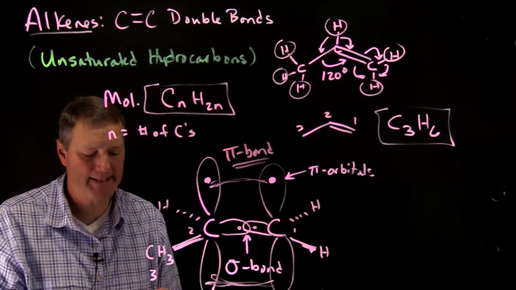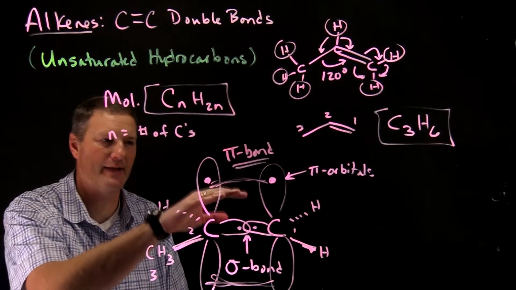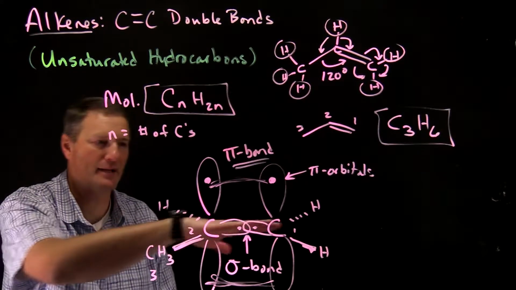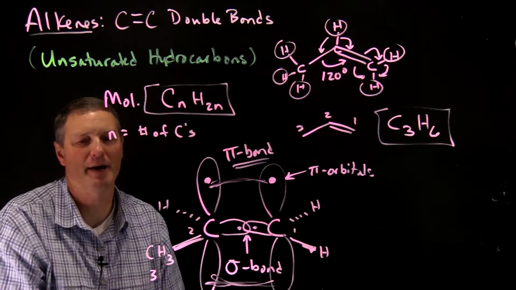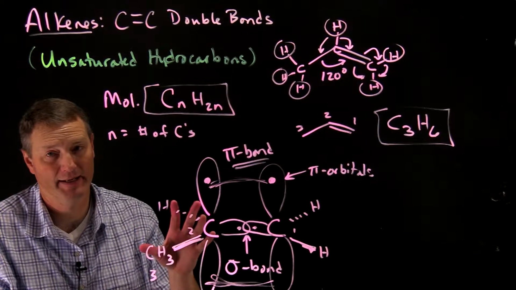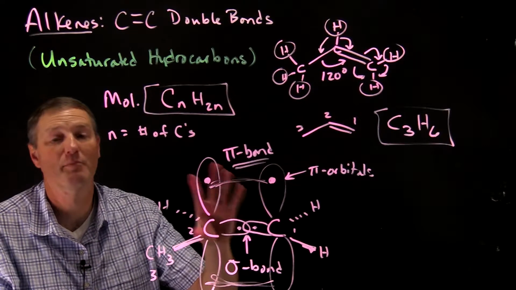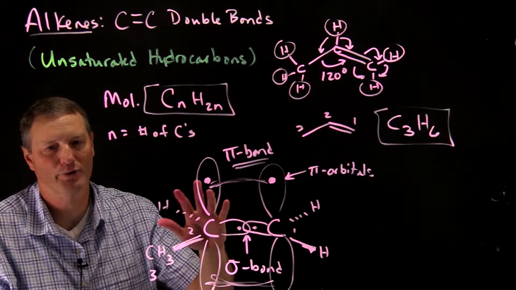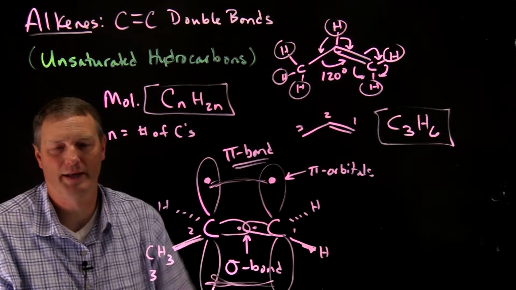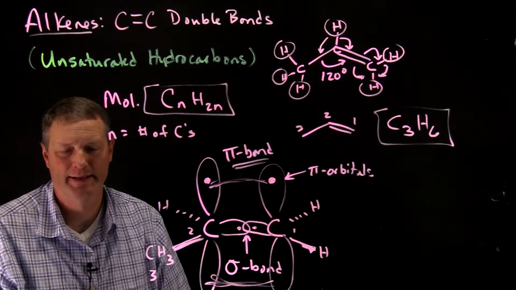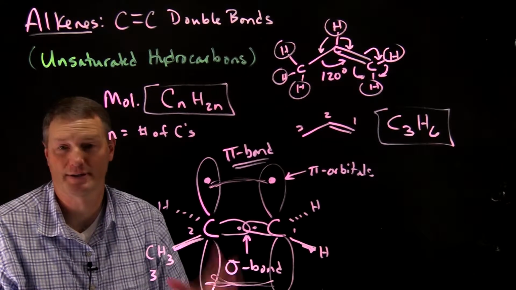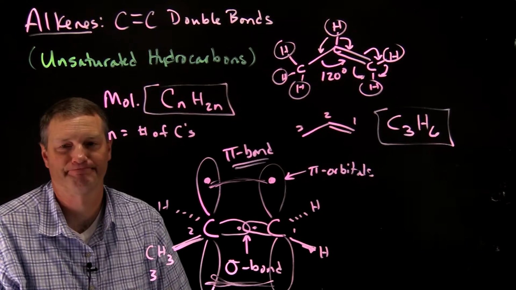And it's this type of bond, the fact that these electrons are sort of above and below the plane defined by the atoms here, and the fact that this pi bond is not nearly as strong as the sigma, this is what's going to dictate the reactivity of alkenes. Alkenes are going to be much more reactive than regular old alkanes because of the presence of this unusual different sort of pi bond. So in the next example, we're going to take a look at some of the ramifications of this particular structure.